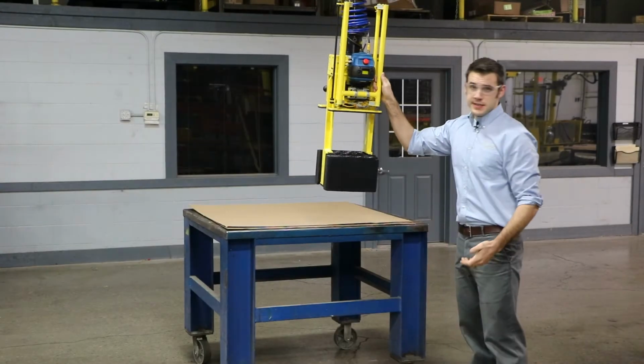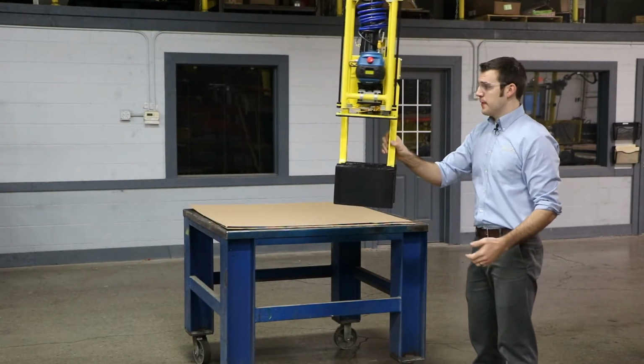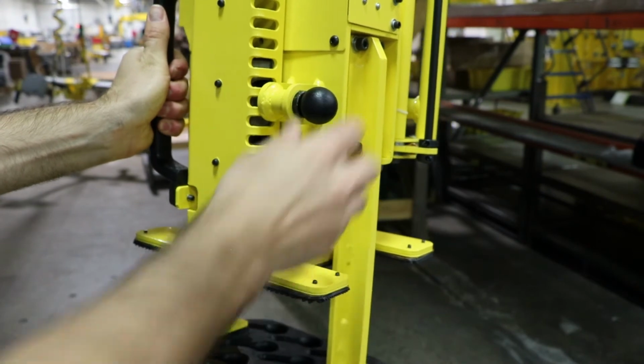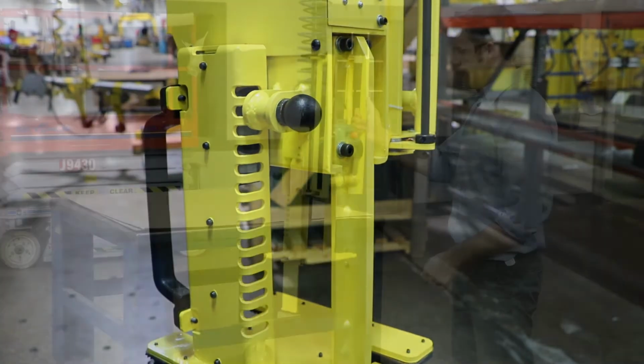Now, out in the field, these packages will actually be loaded with explosive cartridges. And for that, we've equipped the whole tool with a containment shroud. This is multiple position lockable. Simply bring it down and cover your part.